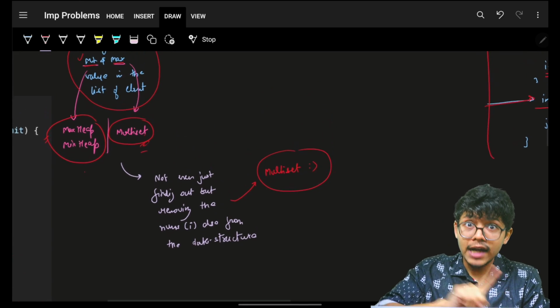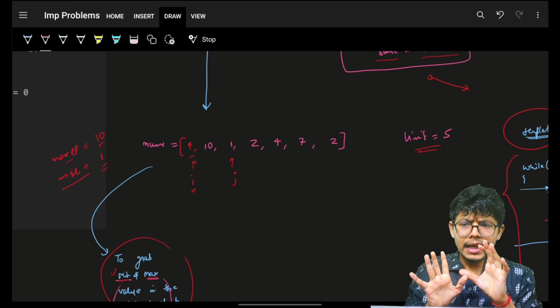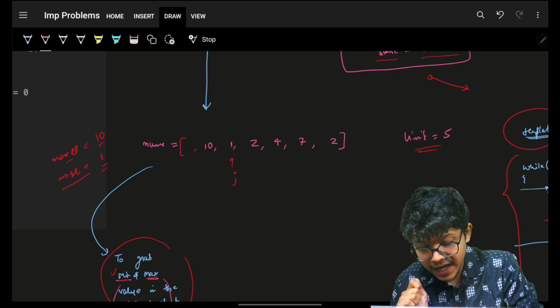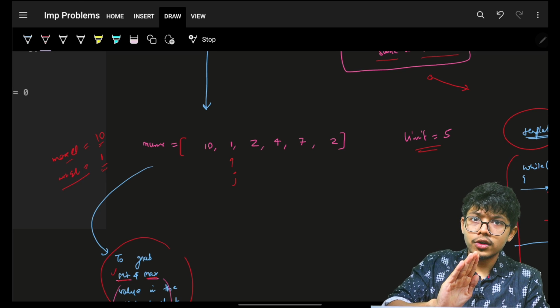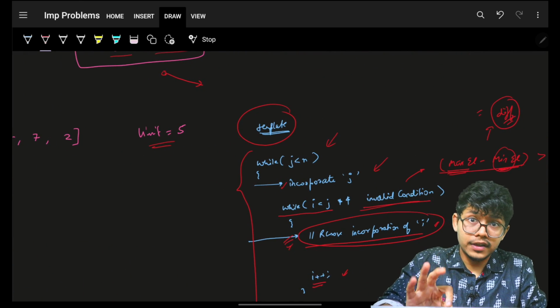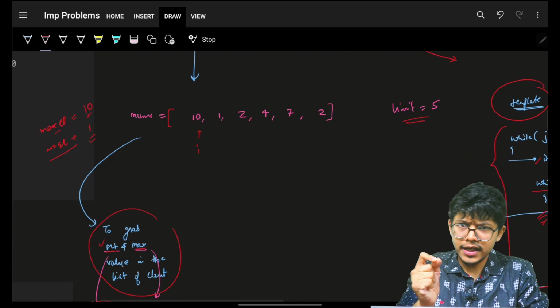I did not put that much thought, and did not even think of whether I can solve it or not, but I thought, okay, let's try with a multiset. It will help me remove any element, because I had to remove the existence of nums of I. Let's now do that simple trial and quickly solve it.